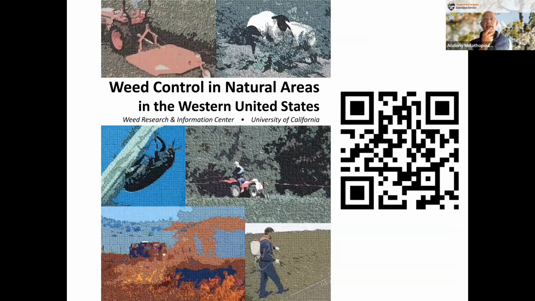I also want to highly recommend this book. It's really wonderful. It's Weed Control in Natural Areas of the Western United States. It has some great tables. It goes through each of the weed problems. It goes through each of the strategies for doing management. It lays things out really well. It gives you a sense of how to clean problems up. You can see they're all laid out there. It's got spraying, it's got grazing, it's got tillage. It lays everything out with all the major weeds in the West. So excellent book. It's a really good resource because weed management is at the keystone of trying to create good bee habitat.